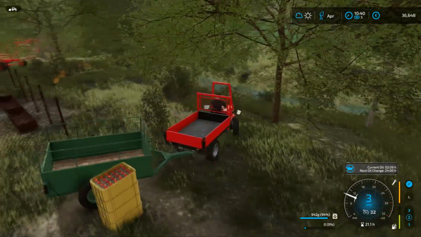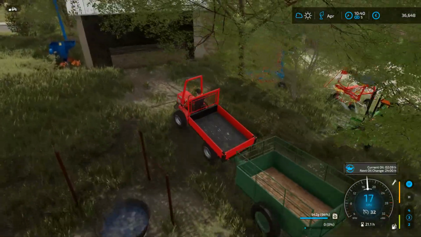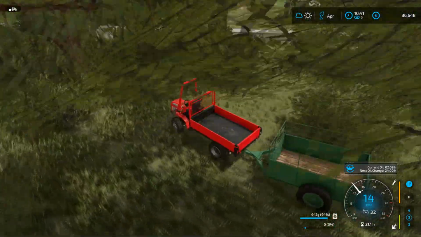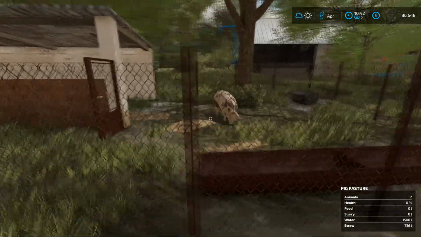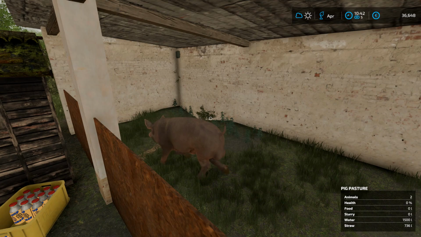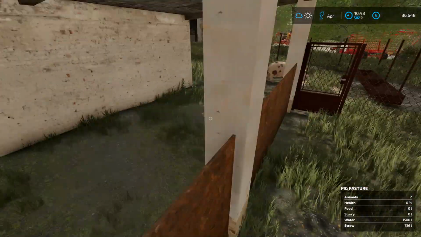Fantastic. So let me get this out of the way. Let's pop this over here. In fact, I'll just stash this here for a minute in the bushes where no one will see. Oh, look at them snuffling around. That is quite the sizable pig. I'm not sure that I want to go in there. Oh, he's having a lie. He fell over. He must have got a whiff of that on the way past.